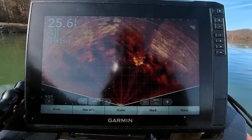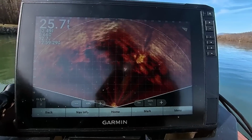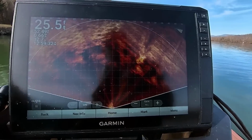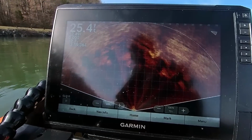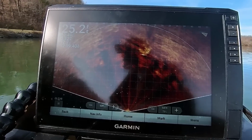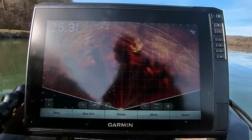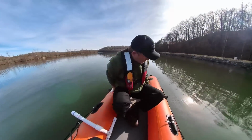That's the car. Now, I don't know if it's upside down or not, and that's something that I just can't figure out on the sonar, but I think that's the car, so let's mark it with a magnet, and then we'll get to diving and figure out exactly how this thing's sitting and see if we can find the girl's belongings. Technically, this shouldn't be that hard.